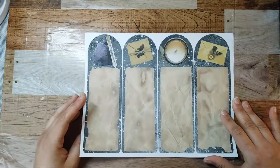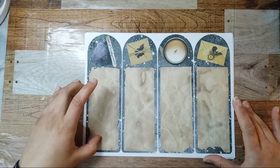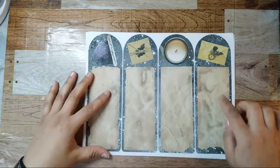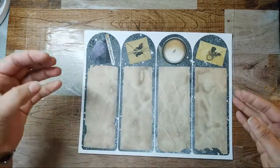And then these are the spell tags. So these go with the whole spell work theme. And I think these will be really fun as well. Especially if you are junk journaling in your Book of Shadows, to put little mini spells or notes on here and stick that into your Book of Shadows with all your other ingredients in a pocket or something like that.